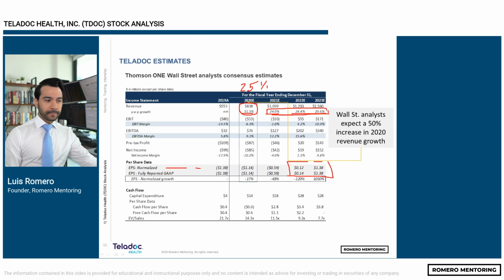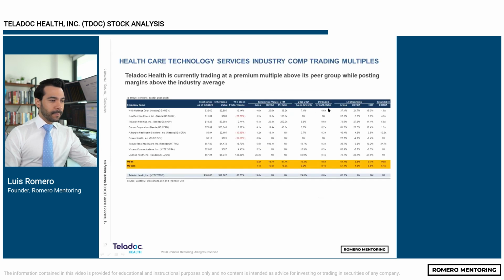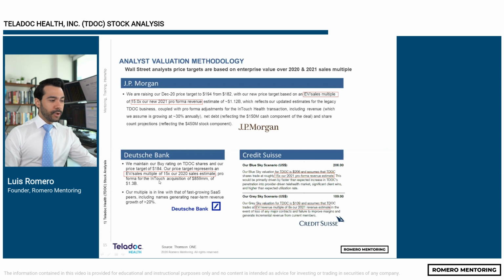As you saw, let me go back here. Look at the multiples that these analysts are applying. Credit Suisse, 15 times, and then their worst case scenario, 8 times. So that gives you a benchmark of what might be a reasonable multiple applied by other Wall Street analysts. But what additional information, what difference of opinion do you have where you can justify a higher multiple? Because it's a growth company and they're probably the clear winner out of everyone else in the competition.